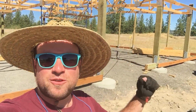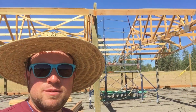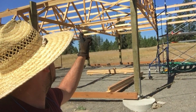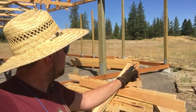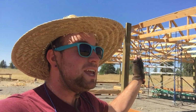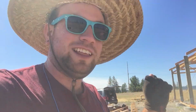We are back here for another eventful week on the DIY Barndominium build. This week we are going to be putting in the rest of these purlins in this bay here, and probably finishing up the ones that are missing in that one. And then we are going to be putting up our last truss here, which should be pretty interesting. And then maybe, if we're lucky, starting to square the whole thing up and getting ready for insulation and then finally sheet metal. It's going to be awesome. Let's get going.